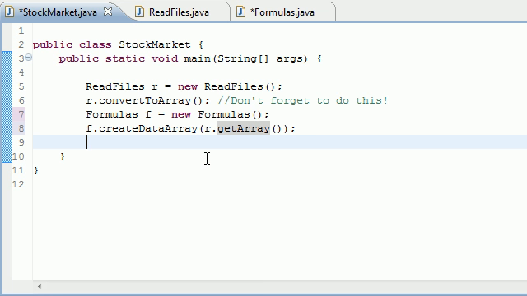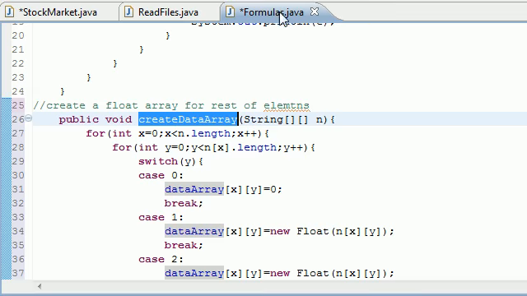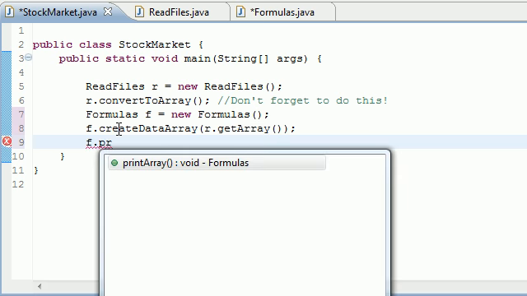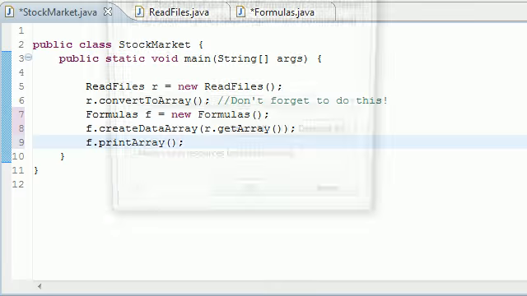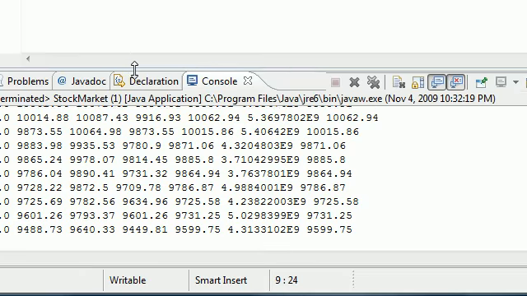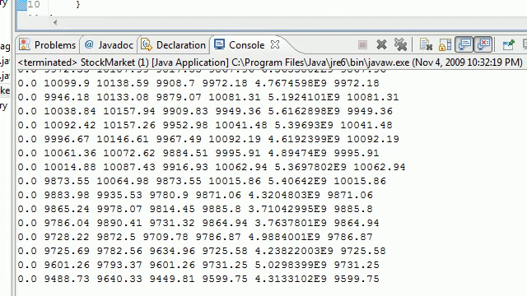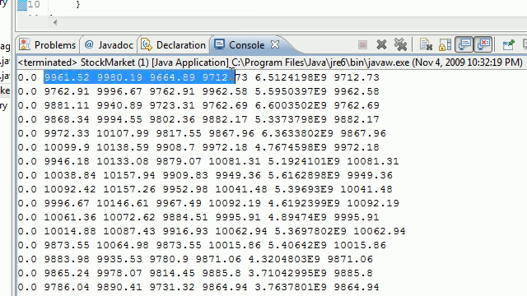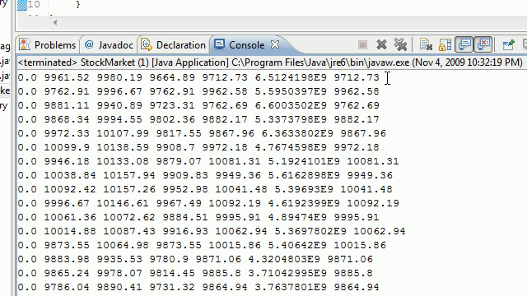Thank you very much. After this, of course, we made that method called printArray right here, so let's use that. f.printArray. And now let's see what we got. Hopefully no errors. Oh my god, look how beautiful this is. A nice, perfectly formatted printed array with the data array that we just created. Now you can see that instead of strings, it went through the old array of strings, set the first element to 0.0, and set all of these elements, which are actually floats instead of strings now. So when we try to add them up and do calculations on them, they actually work.